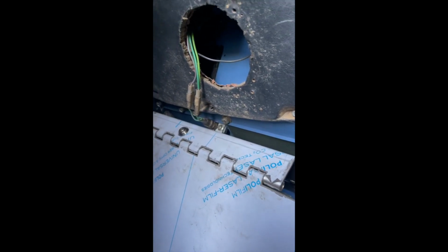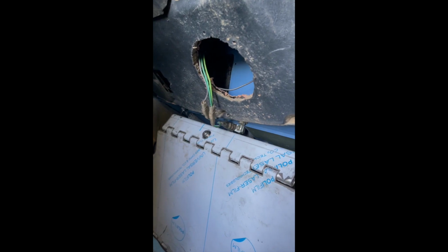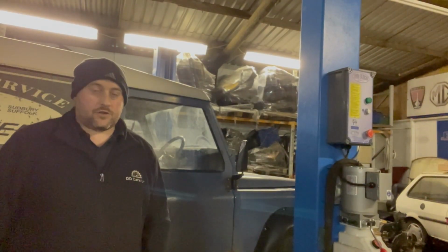Unfortunately, someone's cut this dash out with I don't know what they've used, but obviously not a saw. So yeah, I'll probably have to chuck a speaker in there as obviously what it was designed for, or I don't know yet. But yeah, I just need to make a little hole through here for the wires to go through nicely, and then that's that jobbed. Well, that was mightily frustrating, but it's there in the end.